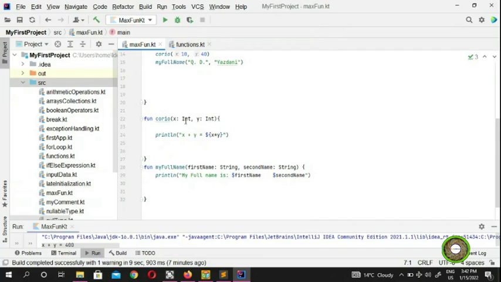So here, if you've got an int, x is equal to int and y is equal to int, then say you want to provide a default value. Say you want only this one but not this one, so for your y, you want your default value to be 10. You don't want any other thing but 10. You don't want the user to put anything else.